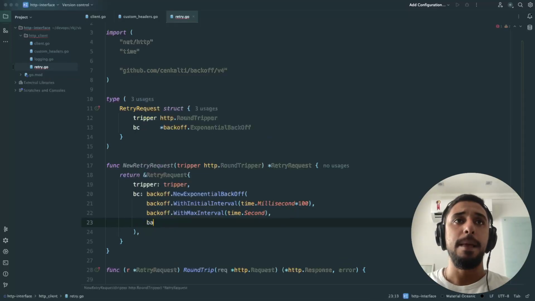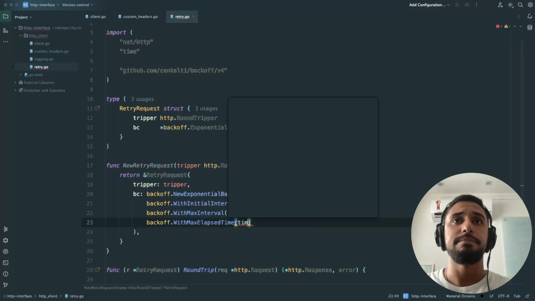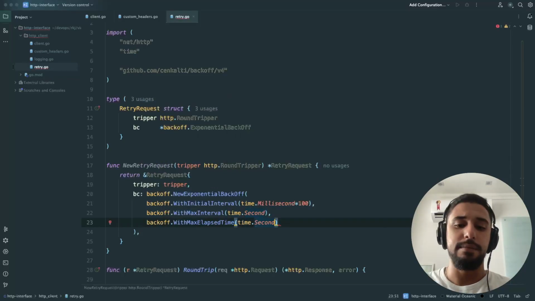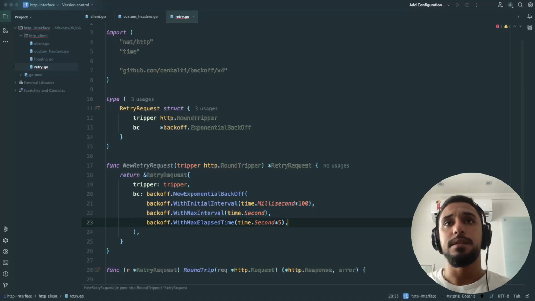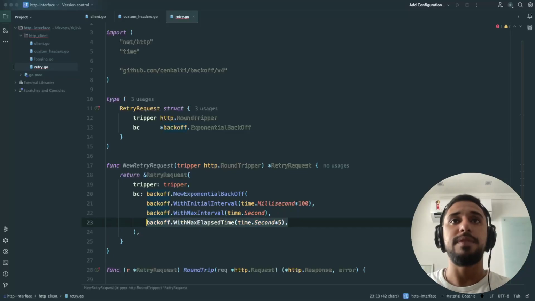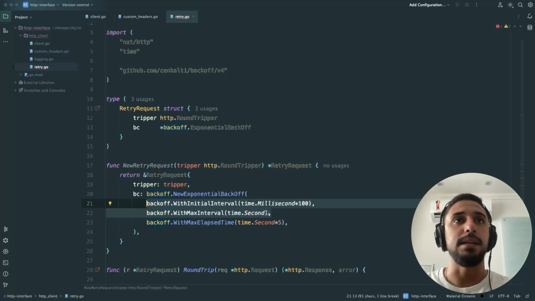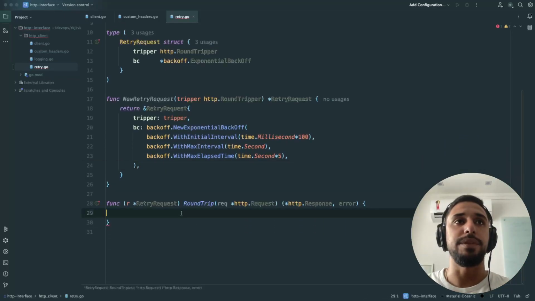And we won't retry anything for longer than 5 seconds. So if something happens, we would spend 5 seconds in total to retry the request. And we're going to have a backoff window between 100 milliseconds and 1 second. So that's going to be our simple configuration, right?